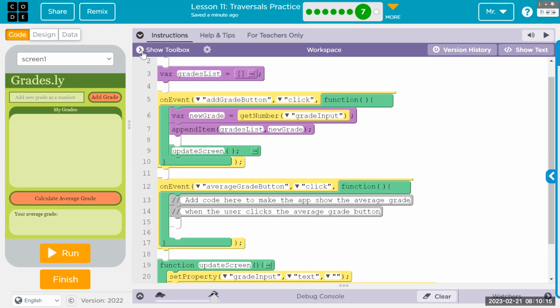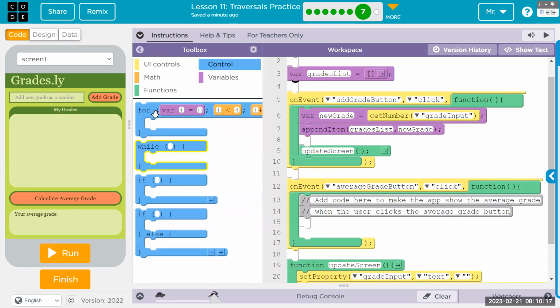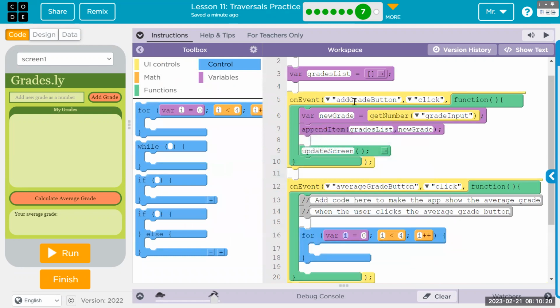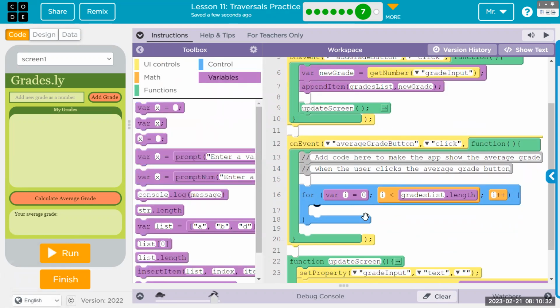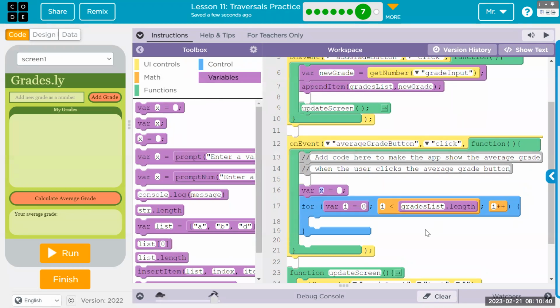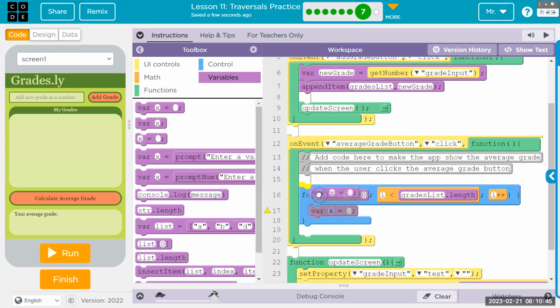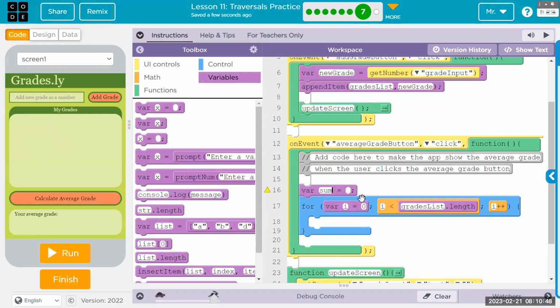So the way we need to do that is, of course, we need to loop. And the number of times we need to loop is grade list.length. And what do we need to do to each item in the list? Well, in order to keep track of the total, we need to declare a variable before it starts, because if we declared it inside, it would get wiped every time through the loop. So how about we just call it sum, start at 0. That's a fine place to start it.